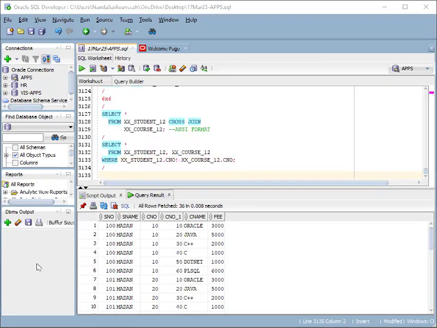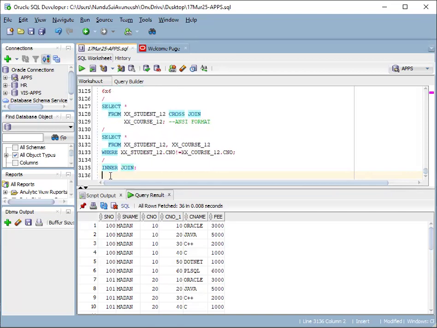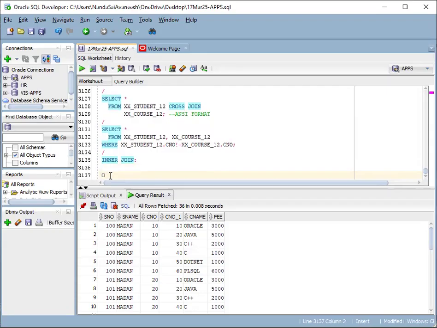Next we have the inner join. Inner join is also similar to equijoin. It retrieves the data from multiple tables with the on clause condition. In the equijoin we use the equal operator in the where clause, but in the inner join we use the on clause.